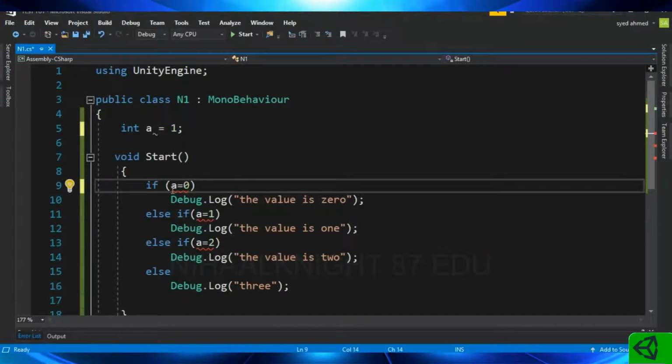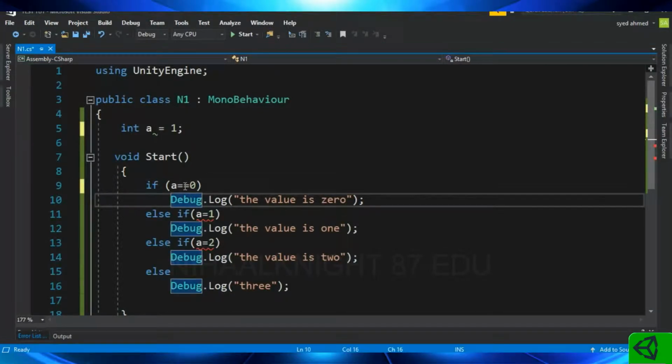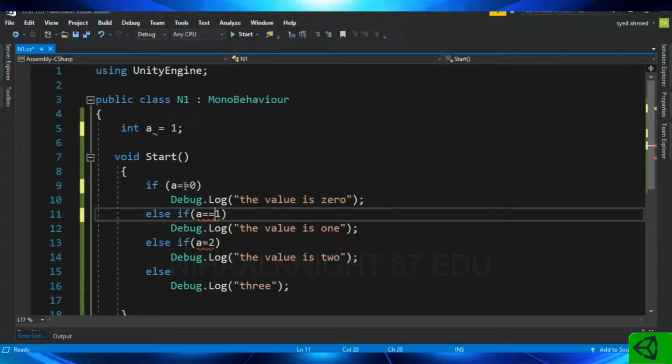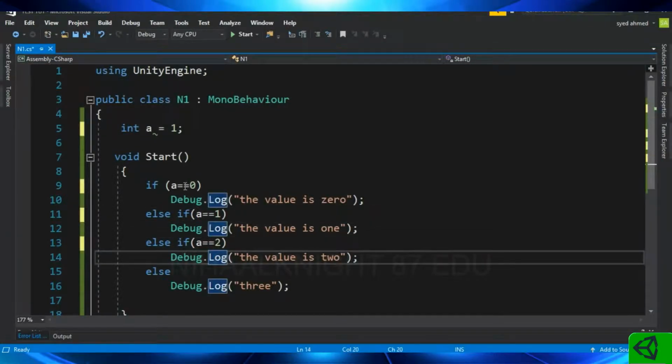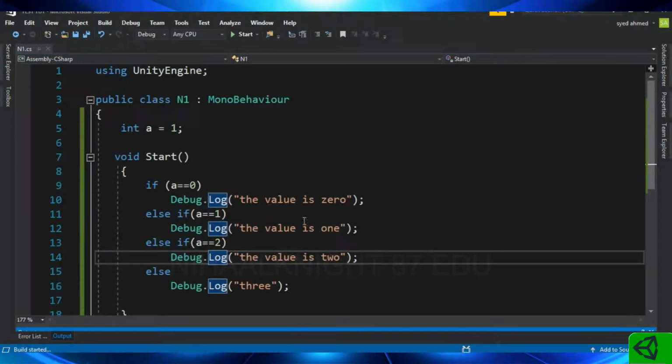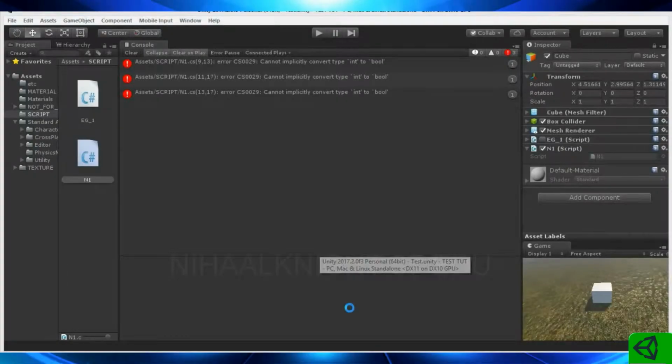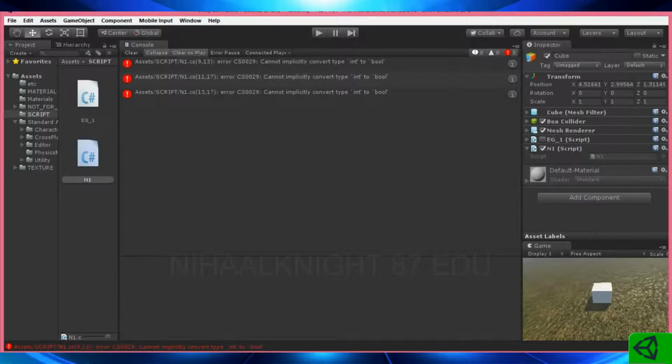Okay, I know why it does give the error. It's because we have a equals 0. We have to put a less than or equal to 0 or a less than 0. If you put a equals 0, it should give an error. If you want to check a equals 0, you can just put the double equals like this. It should not give any error. If I change everything like that, and build and run, and go back to this, it should not be asking for any error.